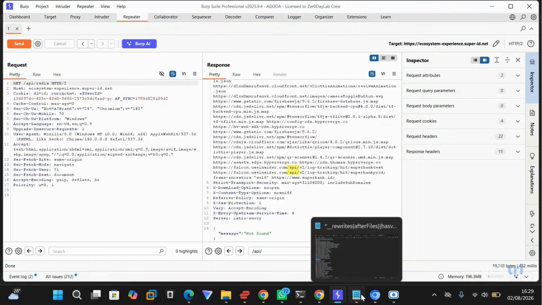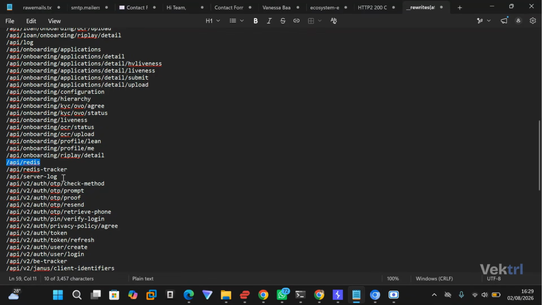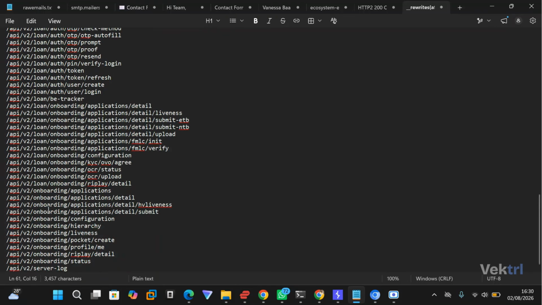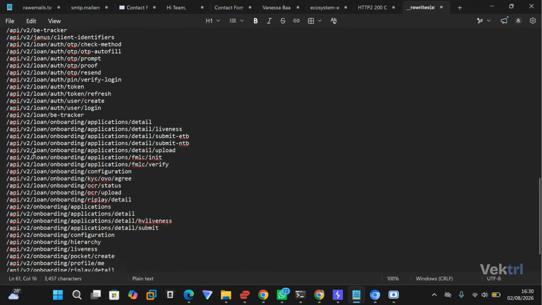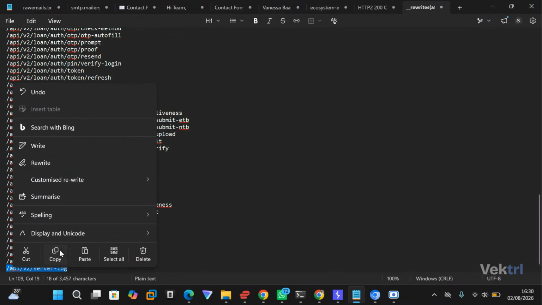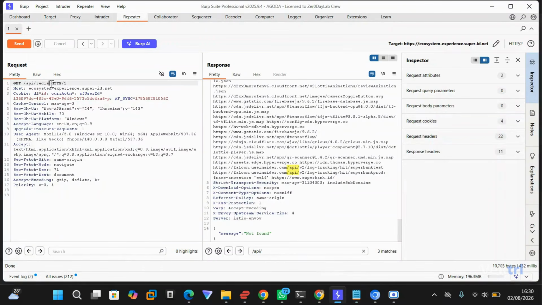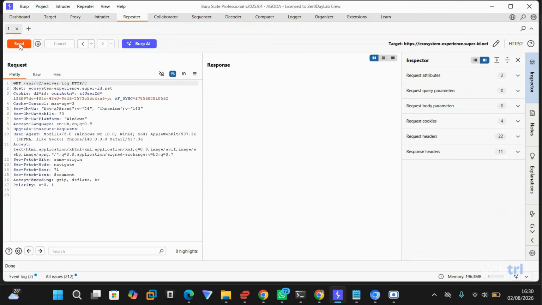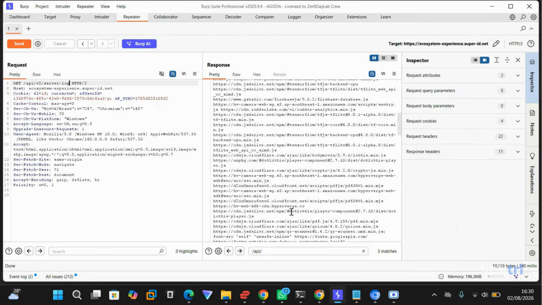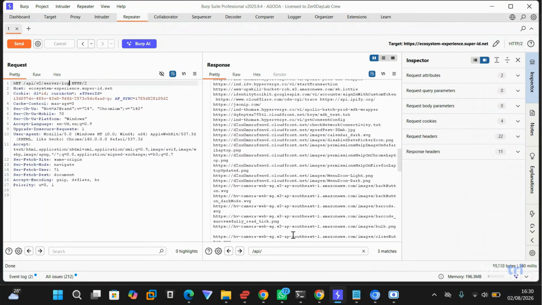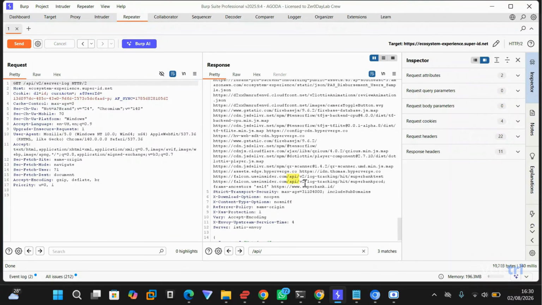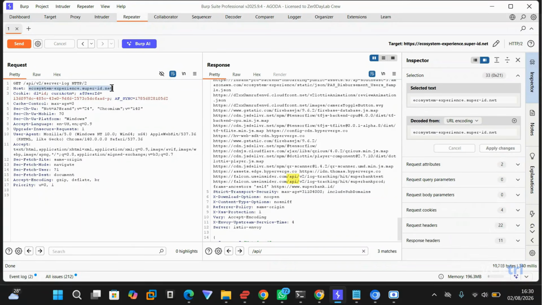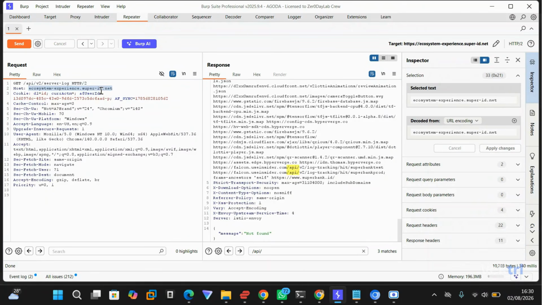Okay. Let me test something else. Let's test that server log. Though I don't think Redis has a version 2. But let me test the version 2 server log since it seems more recent and see if there's any progress. Send your request. Not found. What could be happening? Okay, so I'm guessing maybe these API endpoints are not found on this particular asset. That could be what it means.